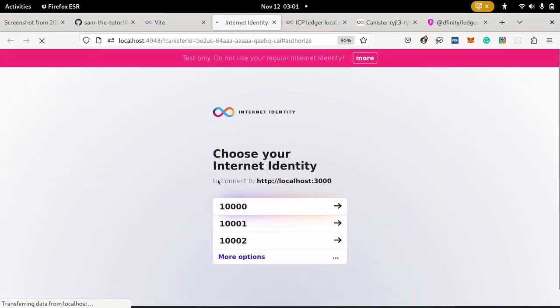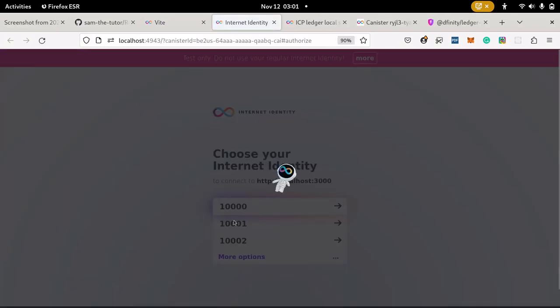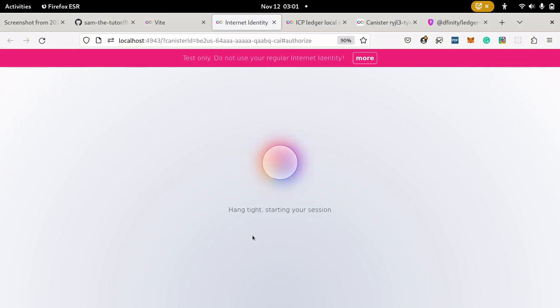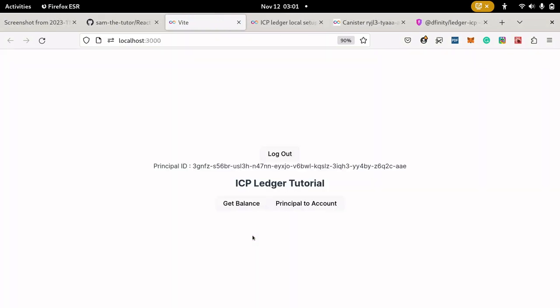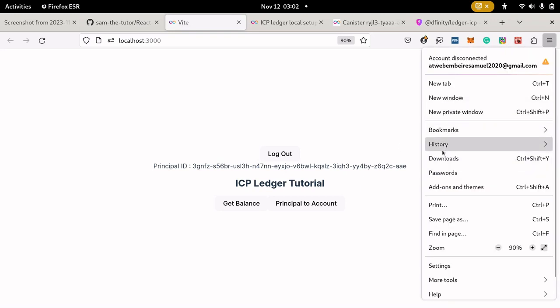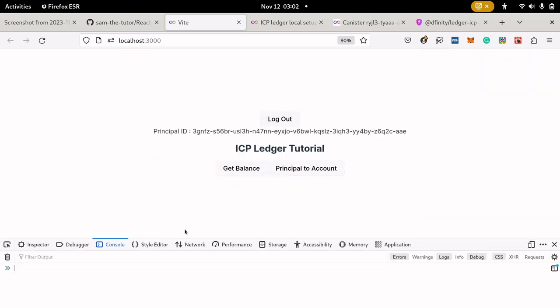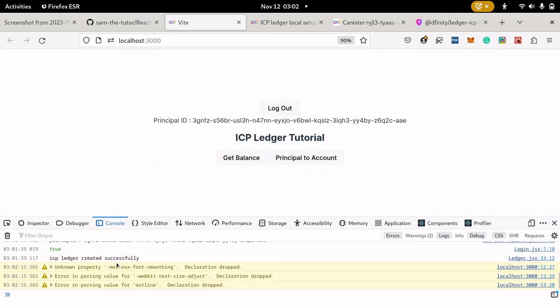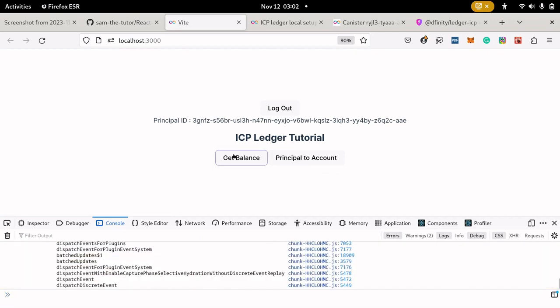All right, so if we log in to our project, at least we should see more functionality if all is well. And as you can see, we have now the content from the ledger page being displayed. And so I will open up my terminal right here, and I will click on get balance.